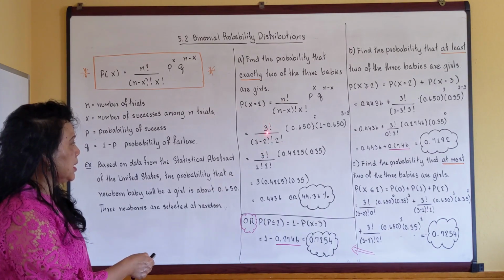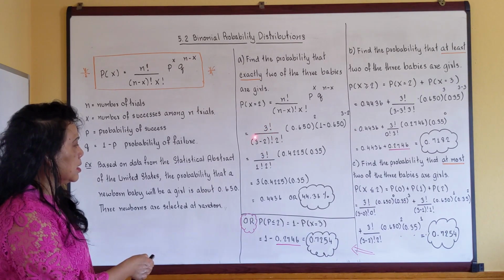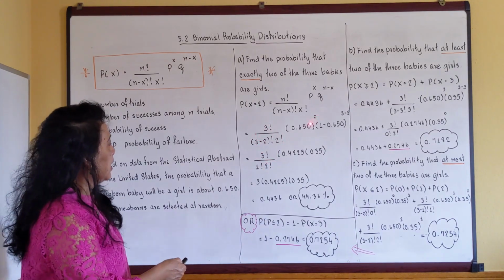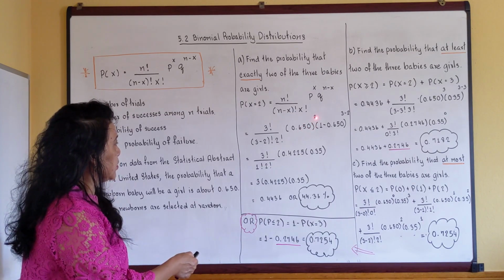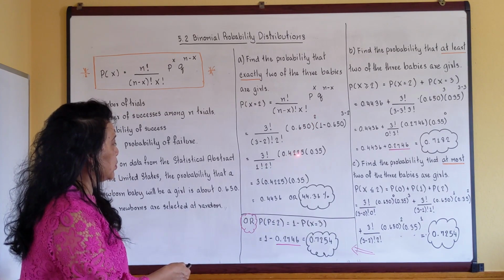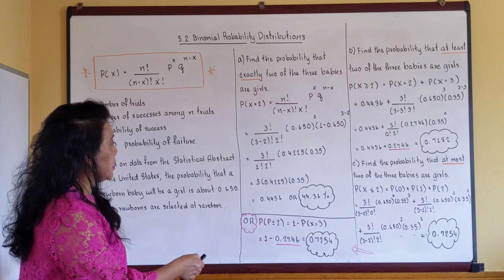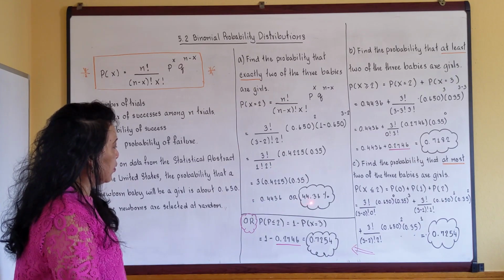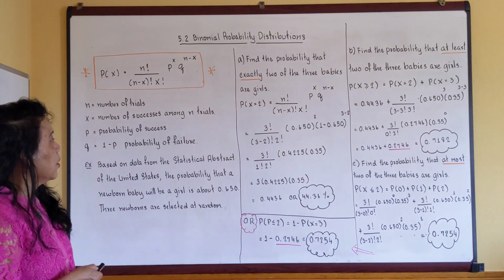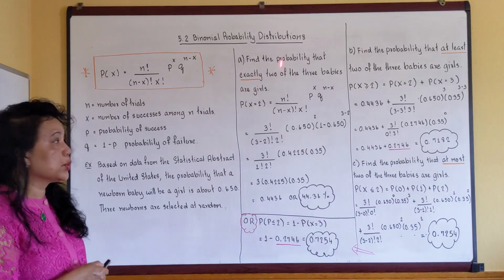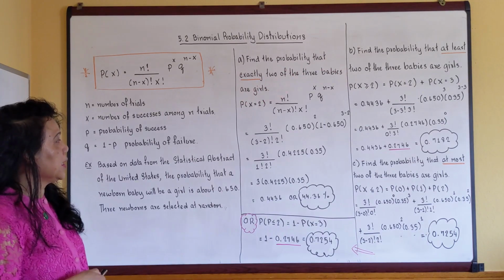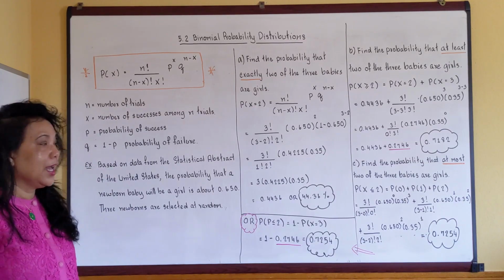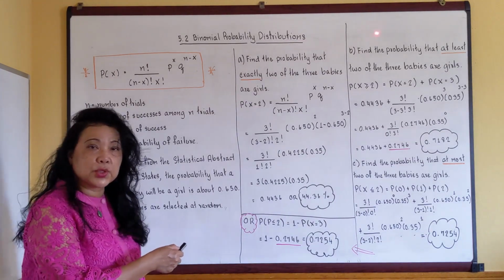We did calculate this already in the past section. So you can use nCr, or you can just do it by hand. Remember we did nCr. And then 65% to the second power is 0.4225. I multiply this and this raised to the first power. And I just calculate, it's going to be 44.36%. So the probability that exactly 2 of the 3 babies that you're going to have are girls is 44.36%.